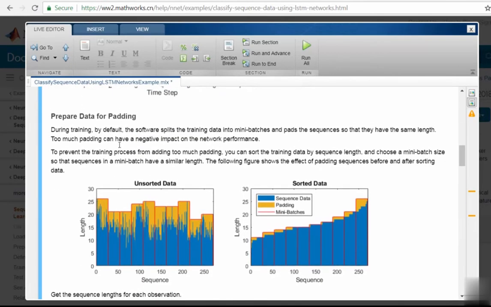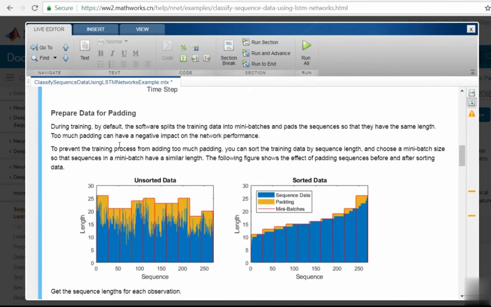All right, next one is about preparing the data. For better performance, you're going to split the entire data set into mini batches. And since we're working with sequence data, the sequences within the mini batches needs to be roughly the same length. So there are many ways to go about it, but there's another way which you can simply sort the data and then you can split it. So roughly speaking, they're going to be of the same length.